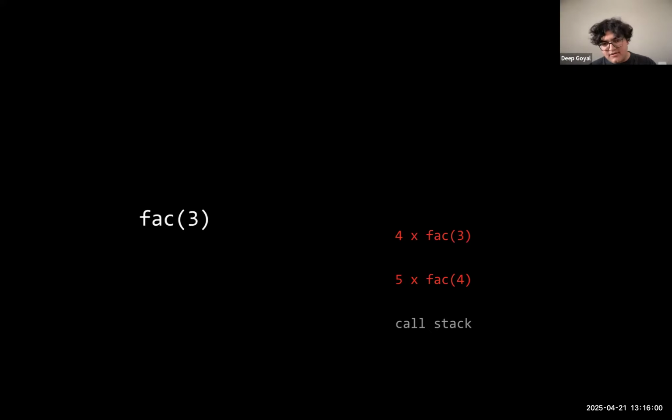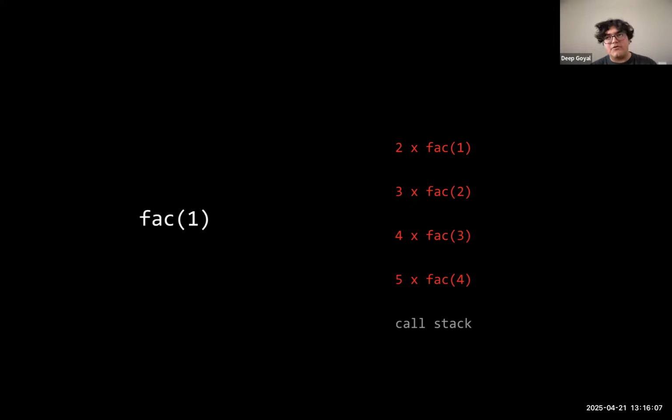The first step is to decompose it. By decompose, I mean perform some kind of operation that gets us closer to the base case, right? And now the compiler is going to take this result and store it in a call stack. And we're going to focus on the smaller problem now. So we went from factorial of 5 to factorial of 4. And now we do it again, and then again, and then again, until we reach the base case.